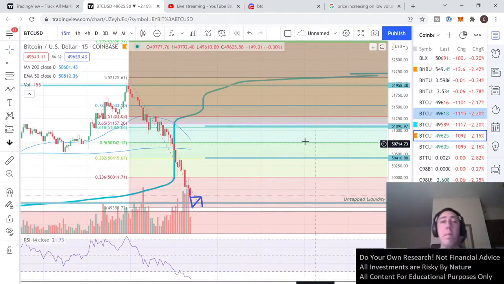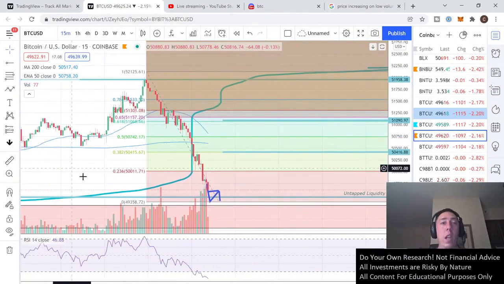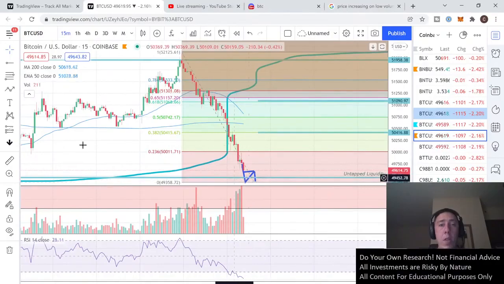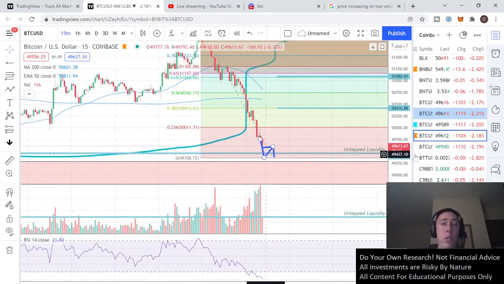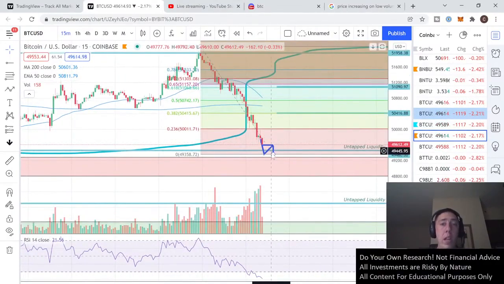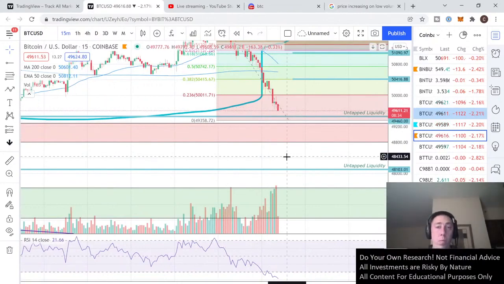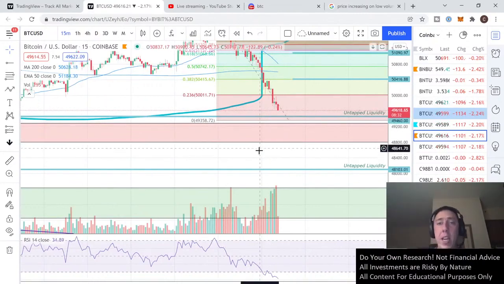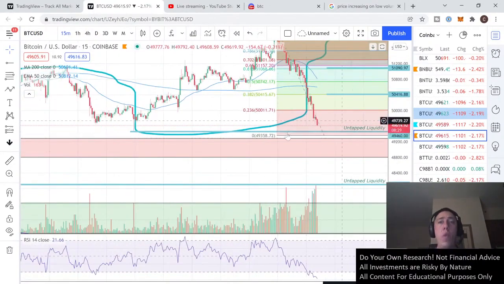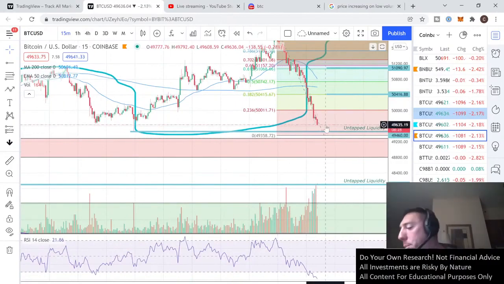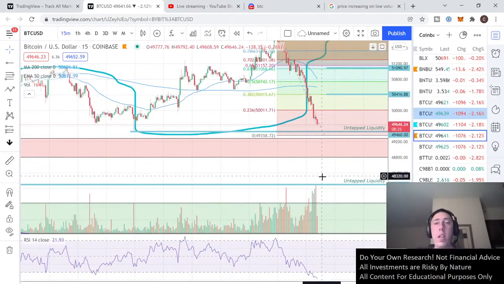Okay. But again, let's say it drops down below here and we don't get a close. What do we do? Or we don't get it closed back above here. You wait. You don't have to be in a trade, guys. No one's saying you have to be in a trade, right? You would wait until another opportunity comes. No worries, right? No big deal.